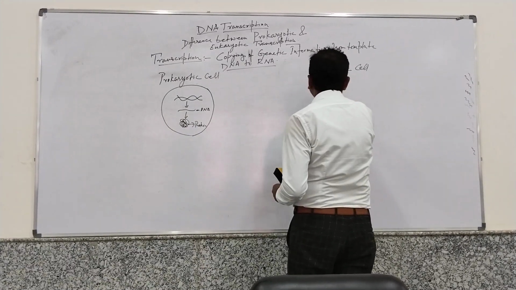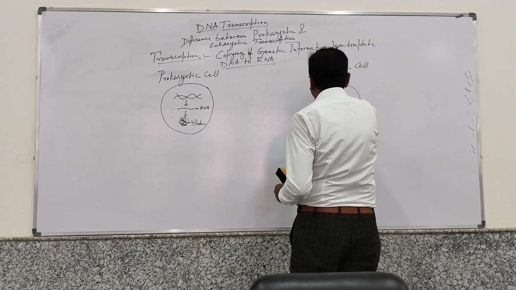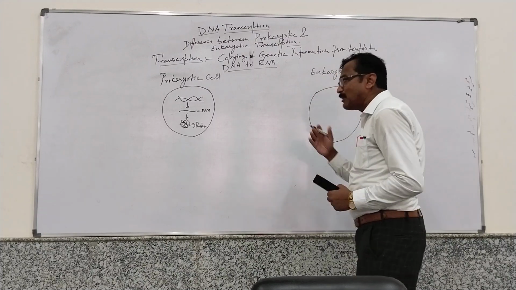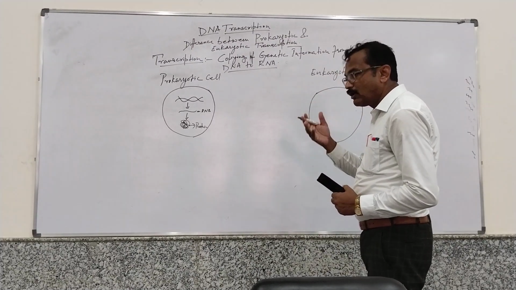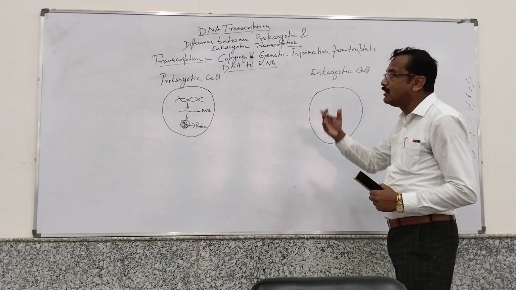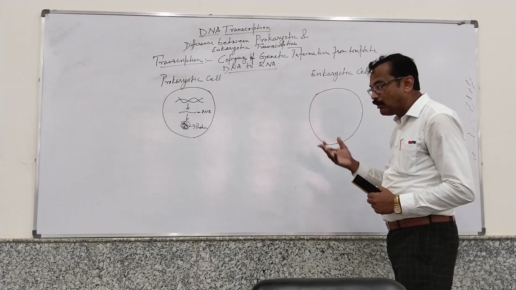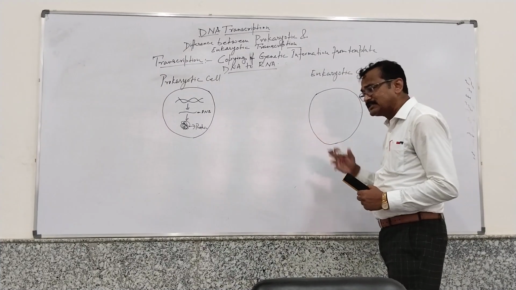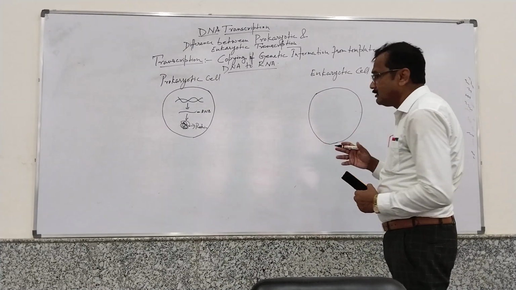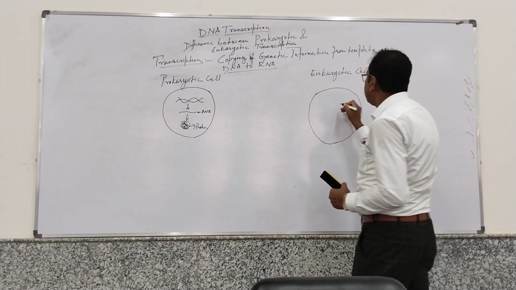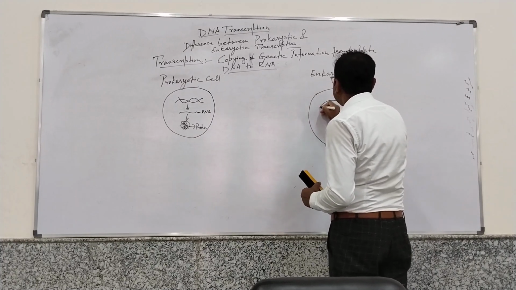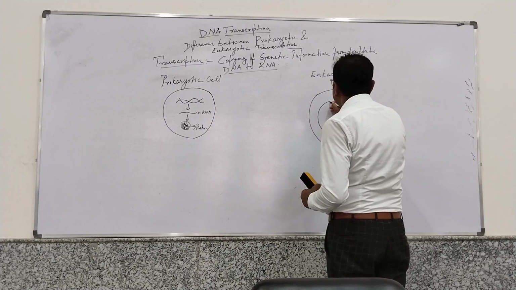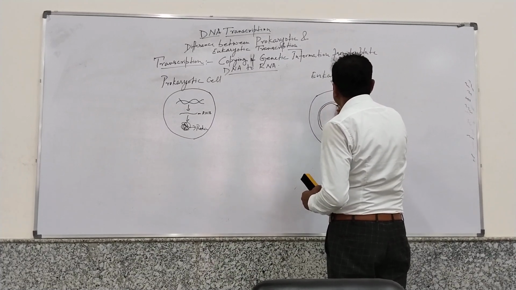But in a eukaryotic cell there is a well-defined nucleus. In a prokaryotic cell there is no well-defined nucleus. Instead of nucleus, there is a terminology, nucleoid. The genome of the prokaryotic cell is called a nucleoid, genophore or incipient nucleus. These are various terminologies used in different books. But here you will find that a nucleus is there, and the nucleus is a double-membrane structure.